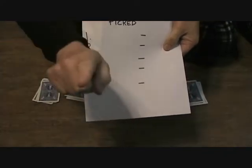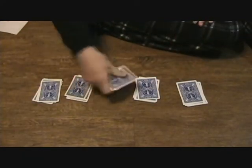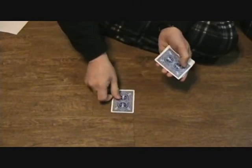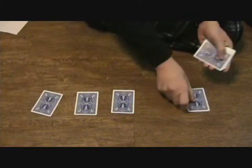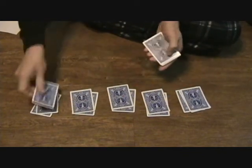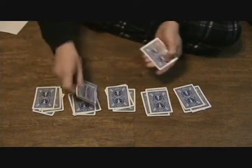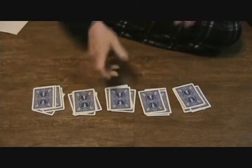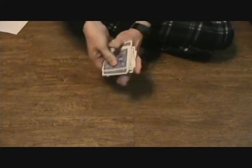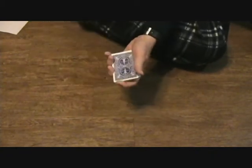So now you should have five cards that you chose — there's no way I could know what those five cards are. Now if you were here, I'd ask you to pick up any pile and put it on another pile, mix it up however you want. Then put the five piles down in any order — going across, outside in, inside out, any way you want as long as they're mixed up. Then pick up the piles in any order again, and I'd ask you to cut the deck a few times — I'm going to cut it three times.